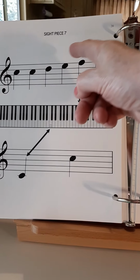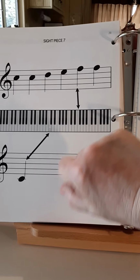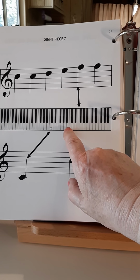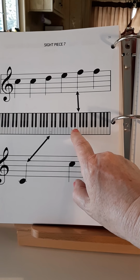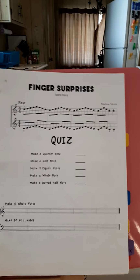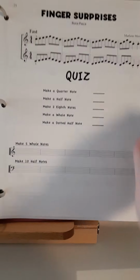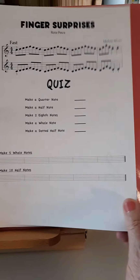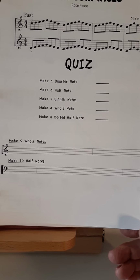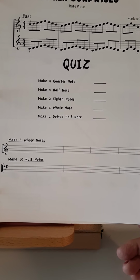I like the idea of drawing the note to the keyboard, put a notch here, and just say, okay, where is this note? Find that one up here. Draw it that way. Finger surprises. This is a little bit like the previous one, up the hill and down the hill, except there's a little surprise at the end. Okay, at the bottom, we've got a quiz. Make a quarter note, make a half note, so they're all into this now. And then on the bottom, make 5 whole notes, make 10 half notes.